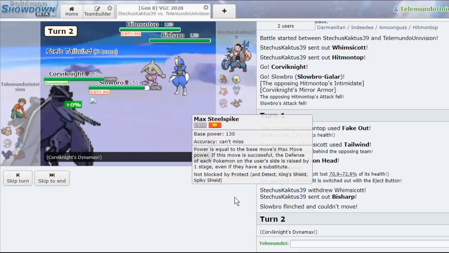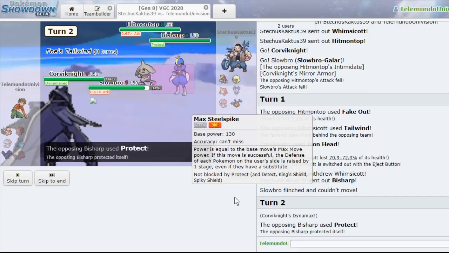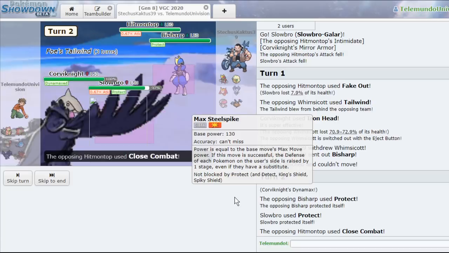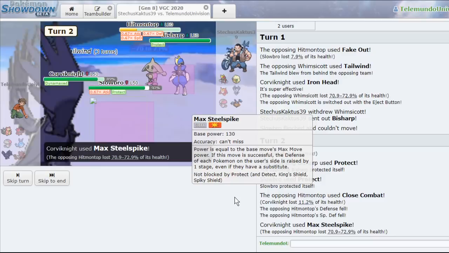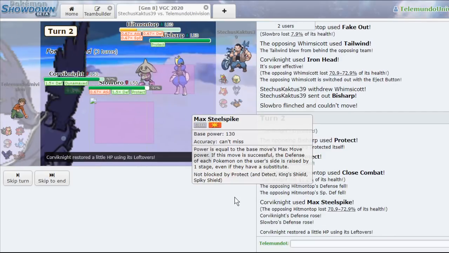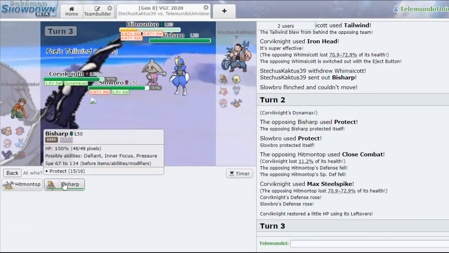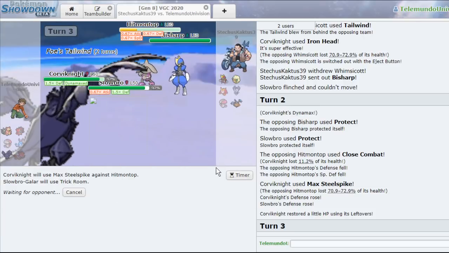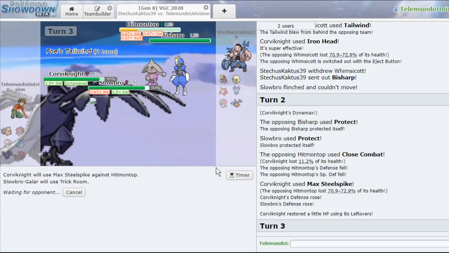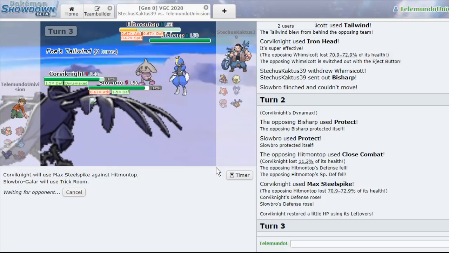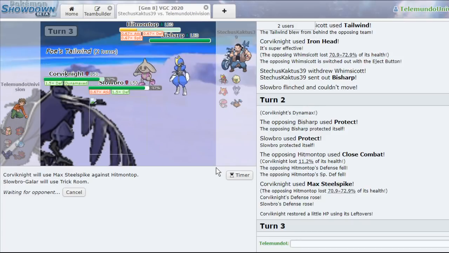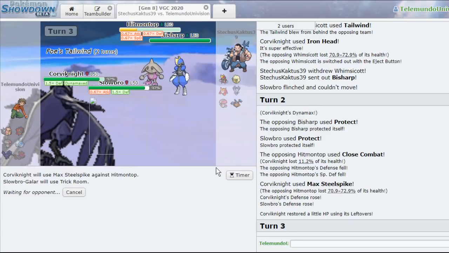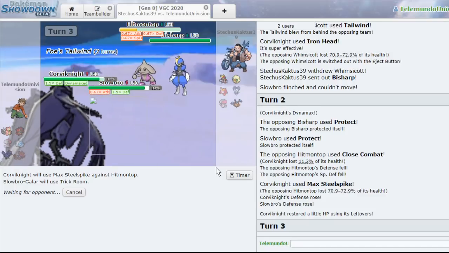I'm gonna go for it. This can be really risky. As he ends up protecting, that's really, really interesting. So now I can definitely take whatever hit this Bisharp wants to go for. I'm just gonna Trick Room up. I think I can take it. Something annoying about Bisharp, specifically for Galarian Slowbro, is that neither of my STAB moves hit it. Kind of wishing I ran Body Press on Corviknight, but I just didn't think it would be worth it.